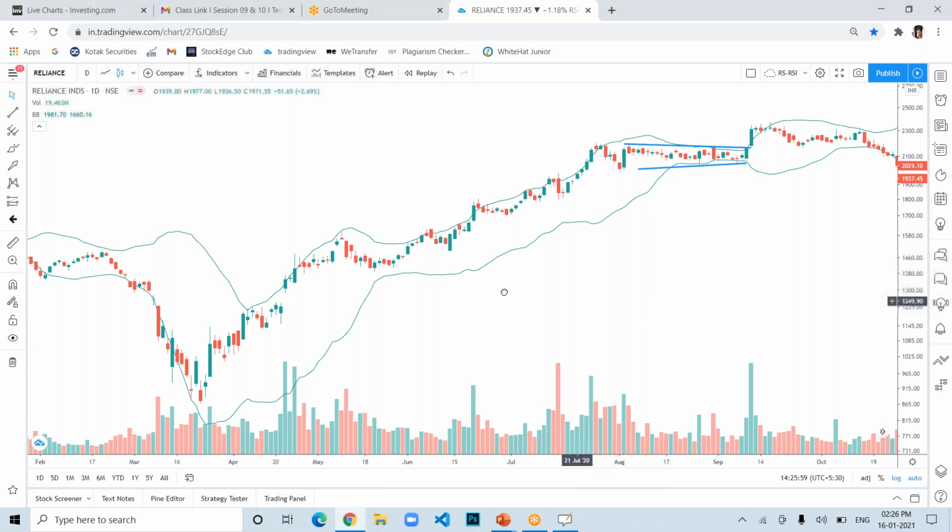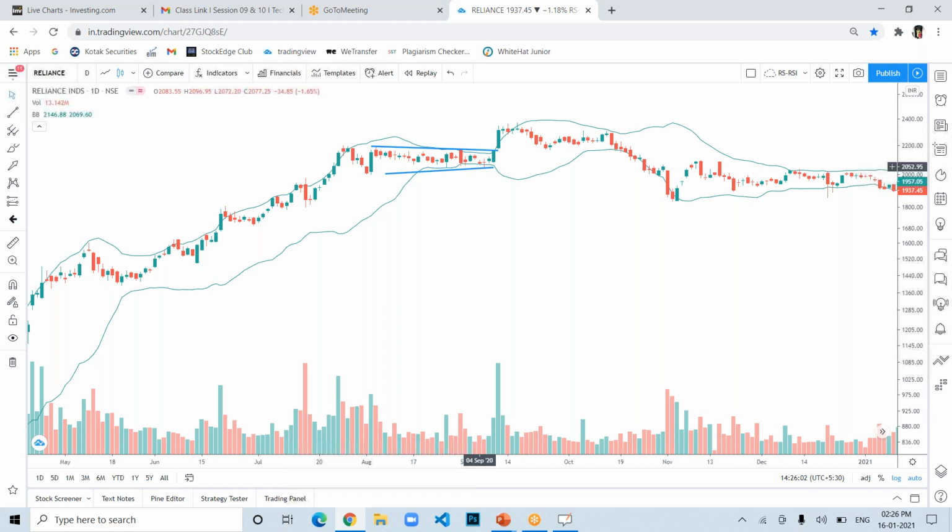So the target is basically the difference between the volatility range. Okay, normally, ideally, what I suggest is that you should be booking out the targets on a 1:2 risk reward ratio. So 2% above should be your target and 1% should be your stop loss. The lower band is anyway your stop loss always.